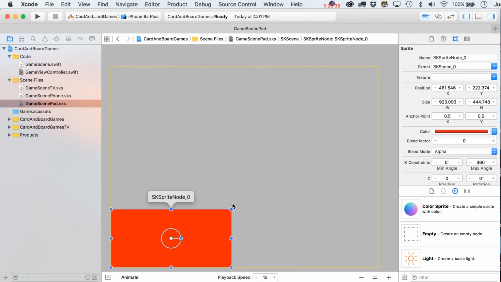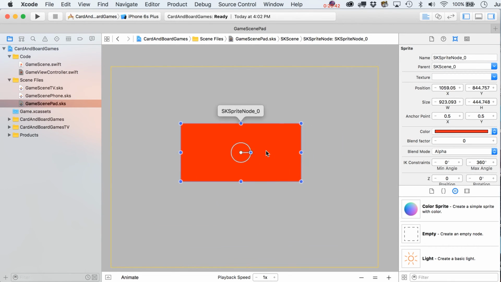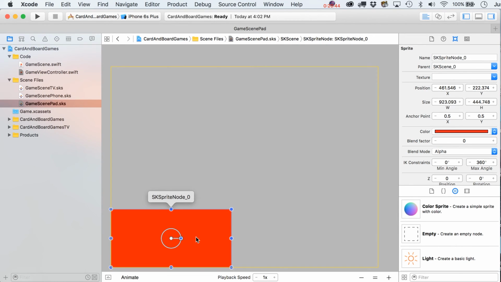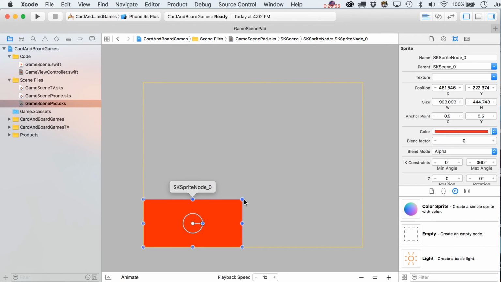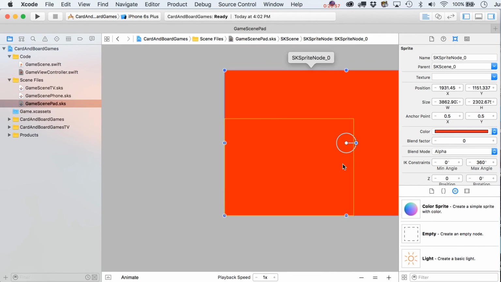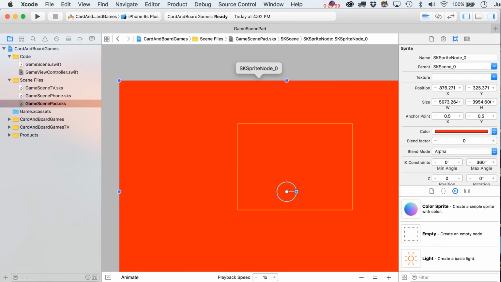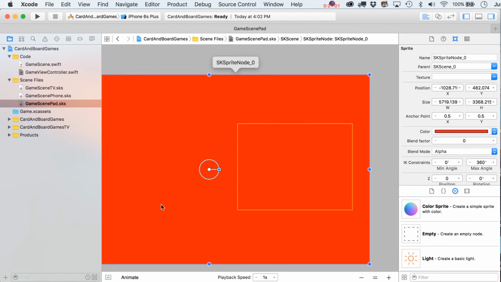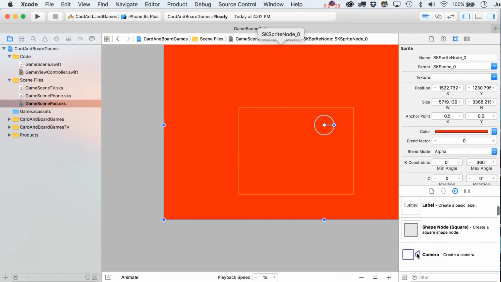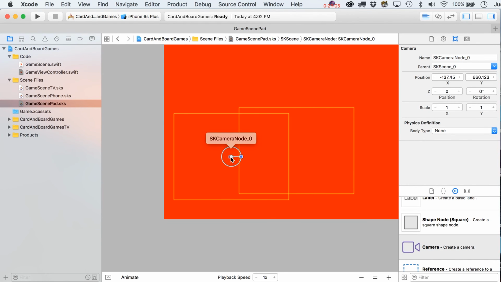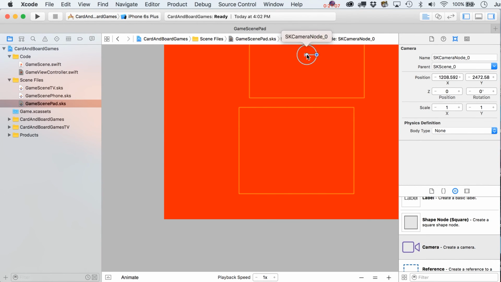Okay, so when we're laying out our objects in our iPad version, things are going to be maybe a little bit different. Actually, it seems like we got more of a roof to it in this case, but also, if this is ultimately going to be a board game or something like that, your board game is going to be huge. And you've got a camera over here somewhere, there it is, and your camera is just going to track around the board game.